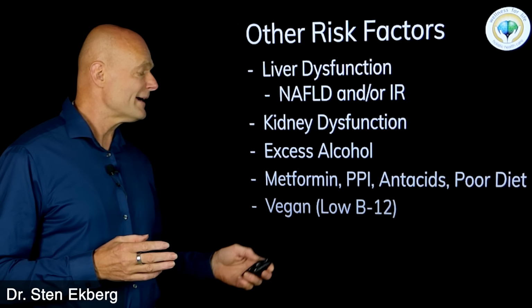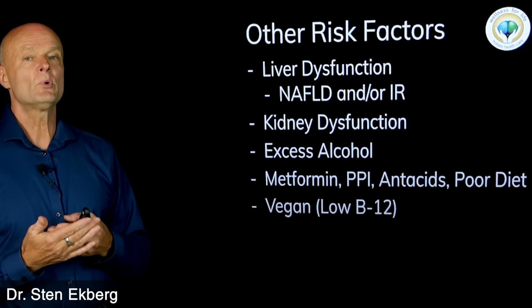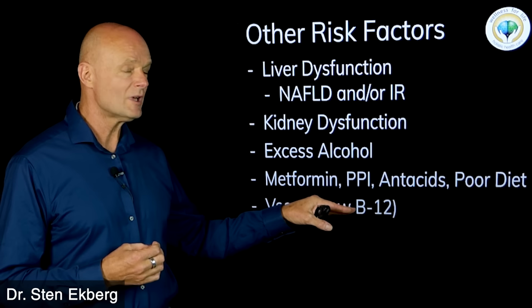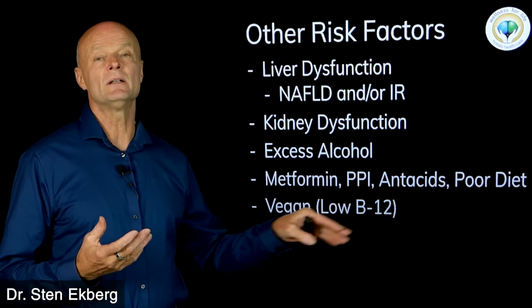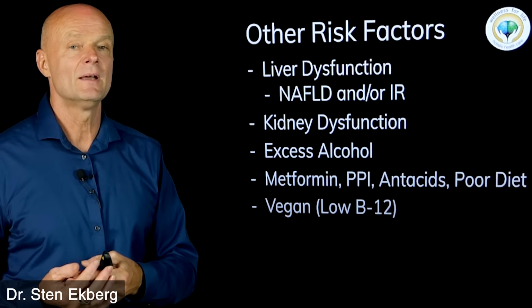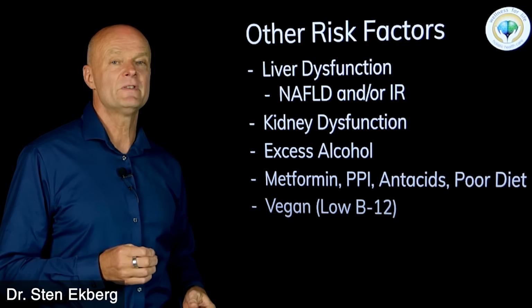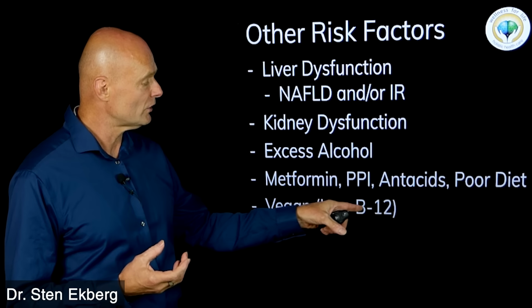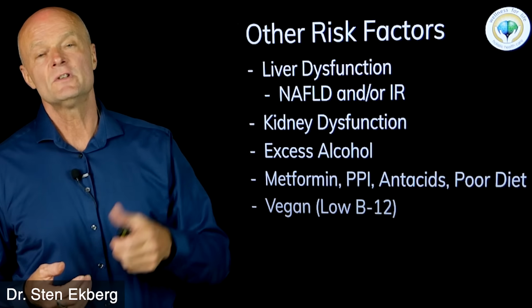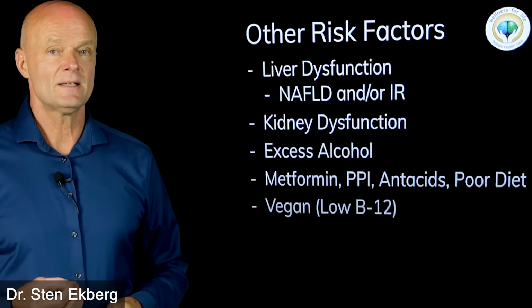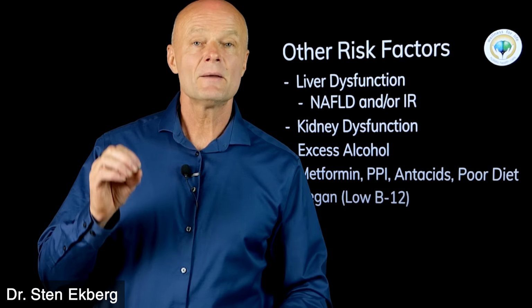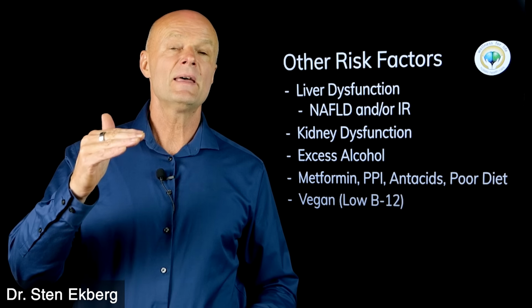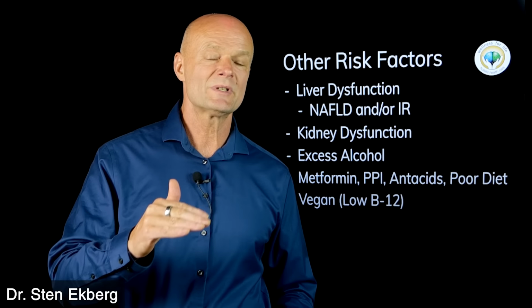And if you are a vegan, it is super important that you make sure you get plenty of B12, of the methylcobalamin, because that's one of the most common deficiencies in vegans. And if you're low on B12, that could jack up your homocysteine as well. And if you recall, it's the amino acid methionine that gets converted into homocysteine.